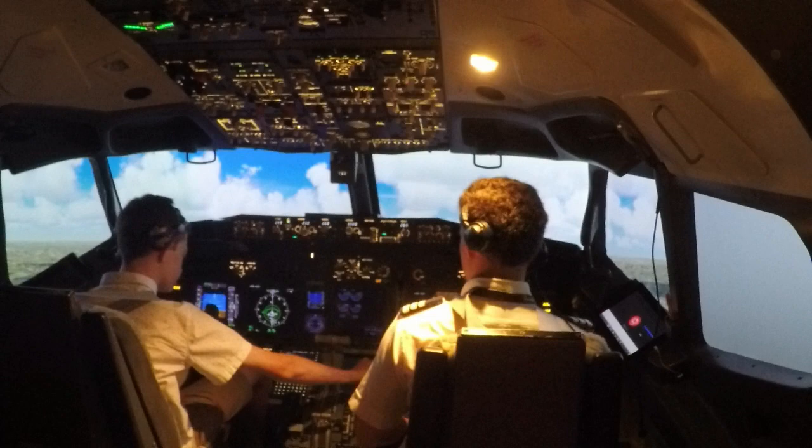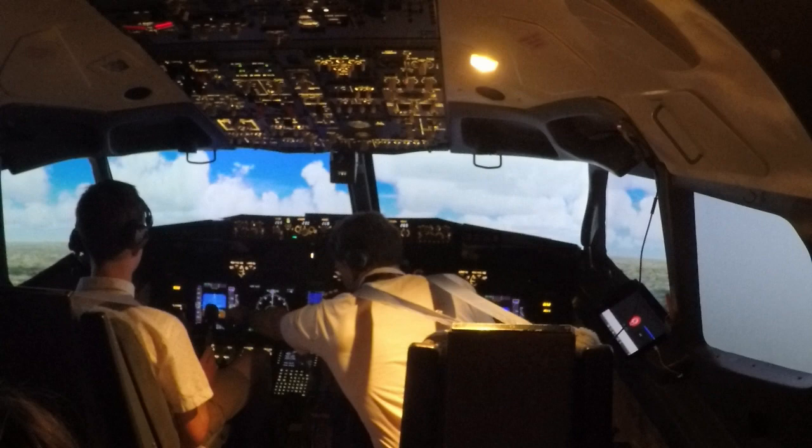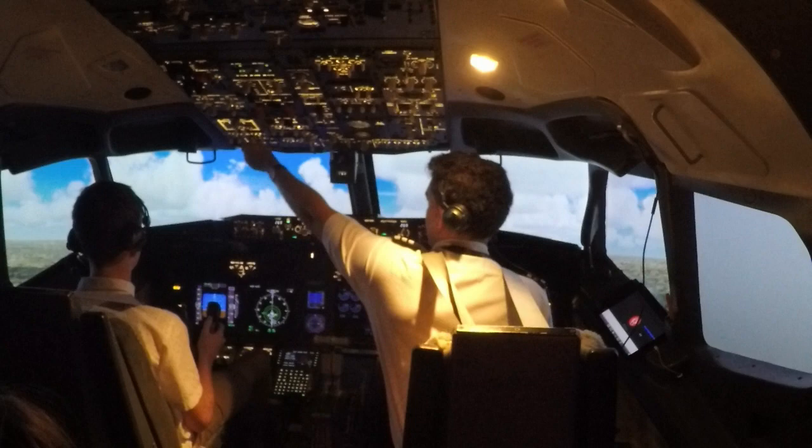And what we're going to do is we're going to level off at 3,000 feet, okay? Yep. So we're at about 2,400 at the moment. To do that, to hold straight and level, normally we go down to about 5 degrees. So do you see the big line down there? Yeah. Yep. I would start pushing forward about now. By the time we get down to that line, we should be at 3,000 feet.